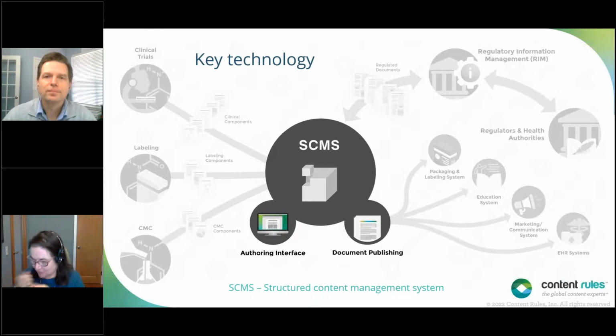I need something to look at it because it's so small, but it's the same content. I don't have to redo it. And that's done by the publishing system. And I can put all different formats on it before I publish it. So if it's marketing, it can look this way. If it's a label, it can look this way. And that's the third key piece of the puzzle.